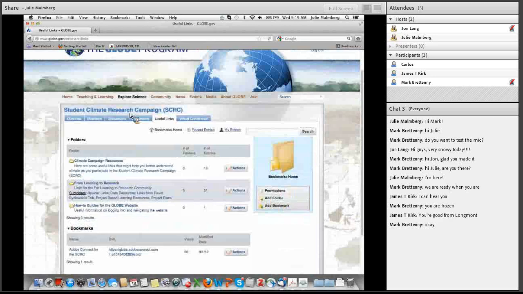You can also see the countries all involved in GLOBE. So if you're really wanting to know what's happening in Canada, yeah, that's a great way to find other people involved as well.